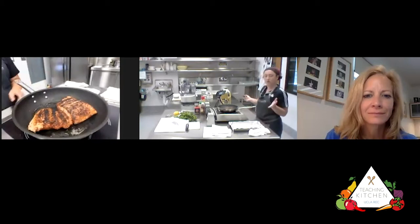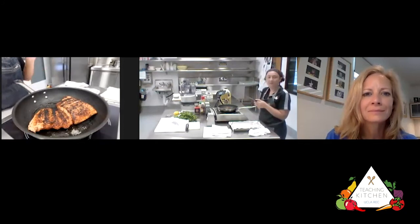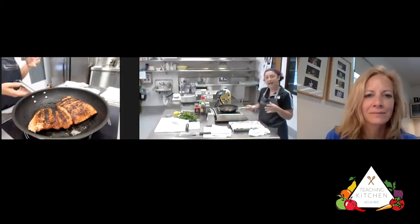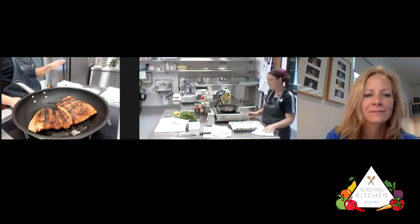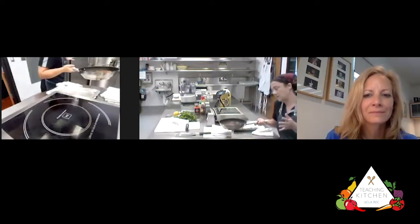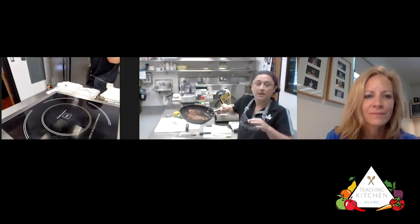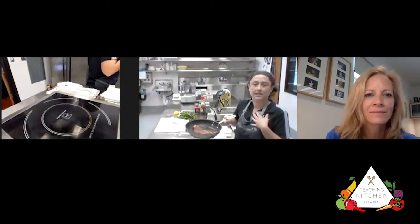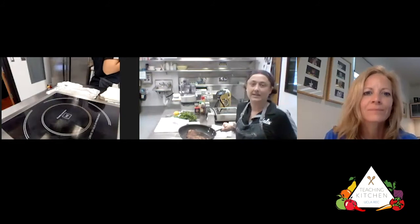So I got it nice and seared on both sides. That's all I want to do, because then I'm going to just put it in the oven for about 10 minutes until it cooks through into the center. Salmon and most fish are very fast. This is one of my favorite things to make for dinner because you're ready like that. If you have a thick piece of fish like a halibut or a cod, those are very fat pieces of fish. They take a lot longer to finish, but you want to make sure that you're cooking it all the way through. But salmon is usually like, you're 15 minutes and you're done. It's a lovely, lovely thing. And like Amy said, any blend of spices, any herbs, any kind of like garlic oil, chili oil, you can make salmon taste very different every single time. It to me is like chicken in terms of a blank canvas. You can interject it into a lot of recipes and not think that you're eating the same fish every single day.